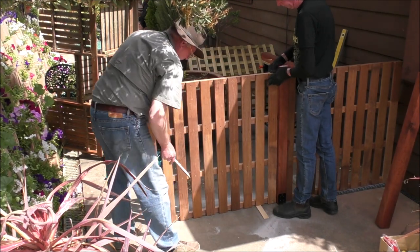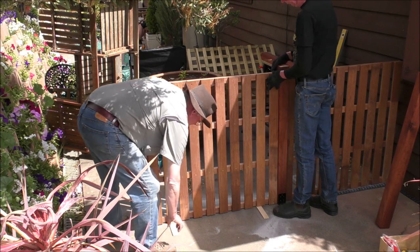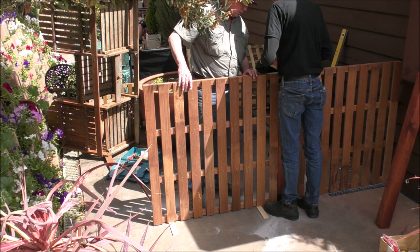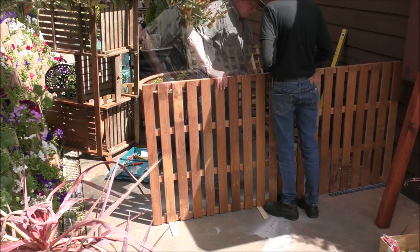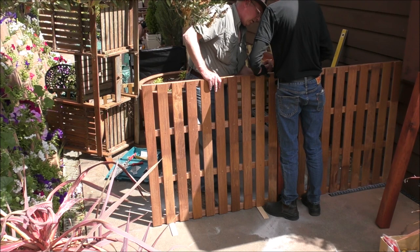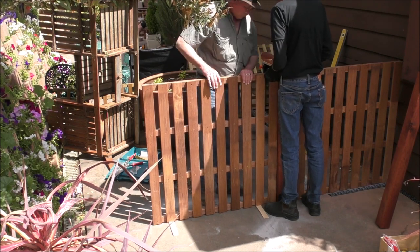So I'm putting some shims underneath the gate, I'm not sure it's 1/4 inch or 3/8, I think it's 3/8 actually, because you know you need clearance under the gate to open and close it. And so that's what I'm doing here, is lining the gate up on the gatepost. And it's pretty self-explanatory, I think, what I'm doing.